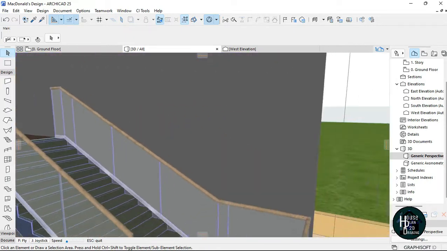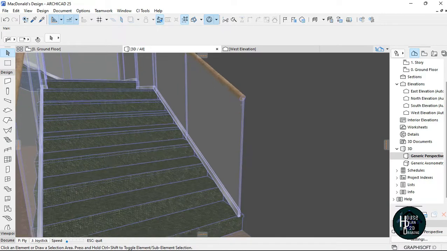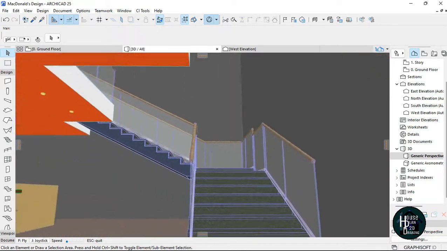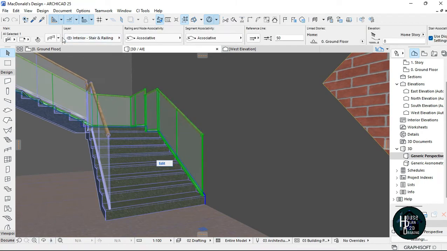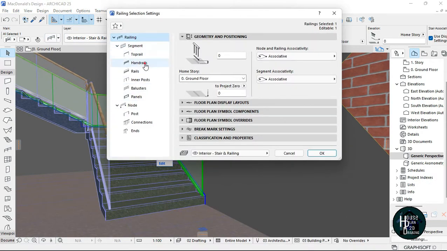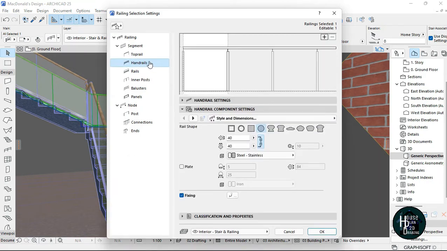Now I want to try fixing the handrail for this. For me to do that, I'm going to click on the railing, click on the settings dialog, and click on the handrail here. I want to click on this plus sign and add another handrail at this level.